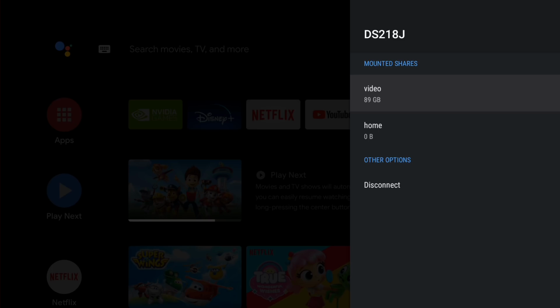So we are done now in the settings screen. The next thing we're going to do is jump over to my computer and set up a library on the Plex server, and we should be able to very quickly get those movie files accessible not only to me on my computer, but also all of my Plex users. So let's jump into that now.